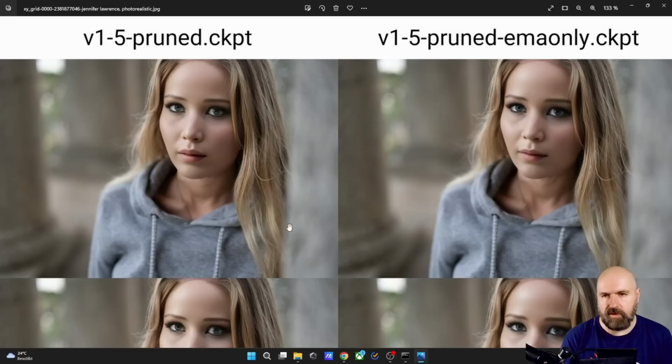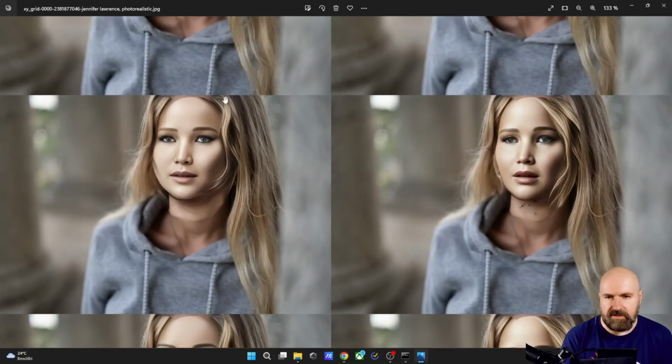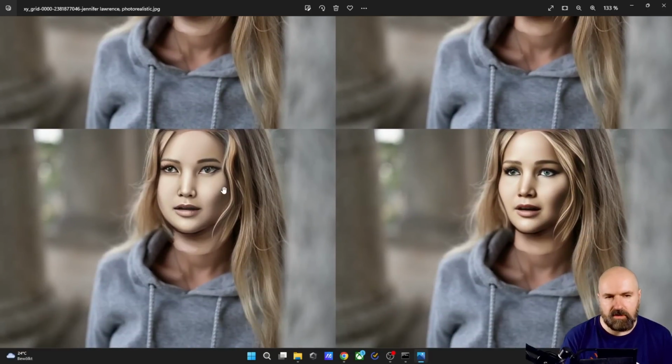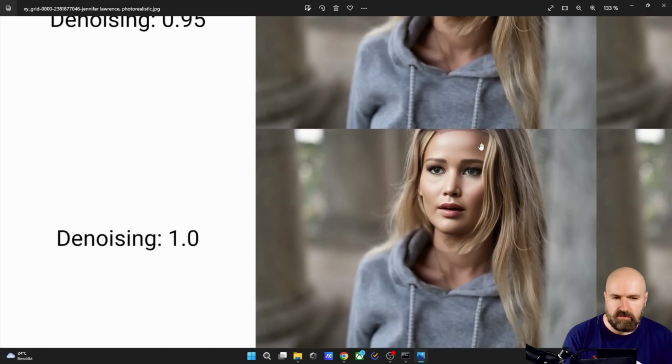Interestingly enough, for the 1.5 and 1.5 EMA only, we have a similar result where we have this line here, and this is true also for the other settings for our denoising. You can see that this actually gets worse and worse with the denoising on the 1.5 model and on the 1.5 EMA only model, while the 1.4 model actually is still doing pretty well with a denoising setting of 1. Which is surprising, because this gives the prompt complete freedom to do whatever. And still, this kind of fits, even though you can see here with the line up here, with the line down there, where the mask is ending, it's not working that well.